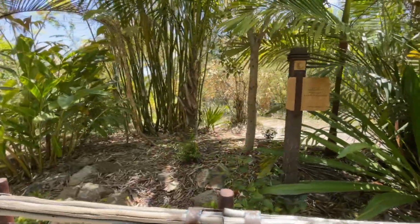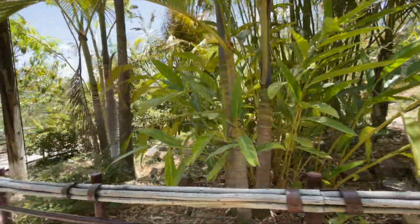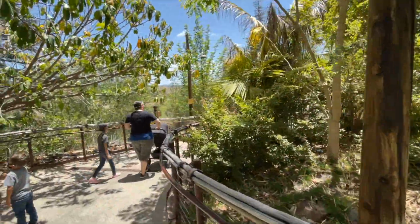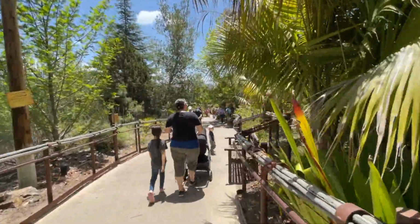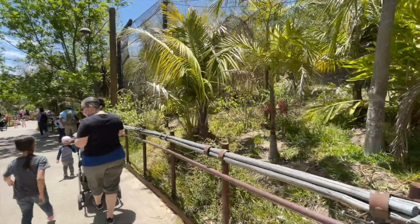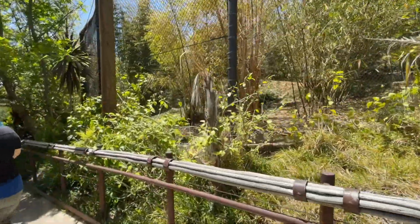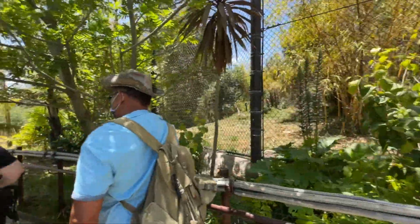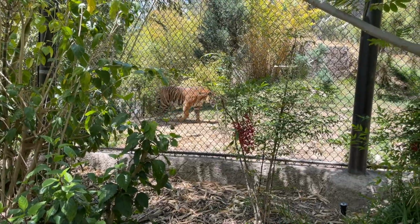We're down here looking for the third tiger because James really wants to see him. And it's this area right off to my right. Frequently down around the corner here is the best place to see him. And I do see people congregating down this way, so I'm wondering if this is where he is. It's also possible that he's hidden away somewhere. This is the one that's usually guaranteed to see, because right here along this fence, he tends to pace back and forth, but I don't currently see him. Never mind. Here comes that third tiger right now.